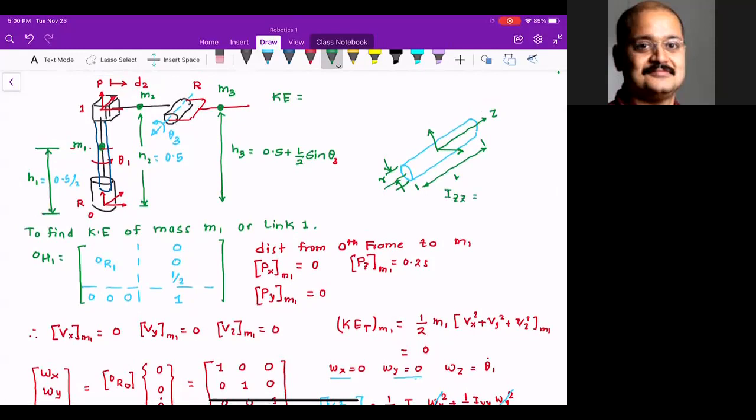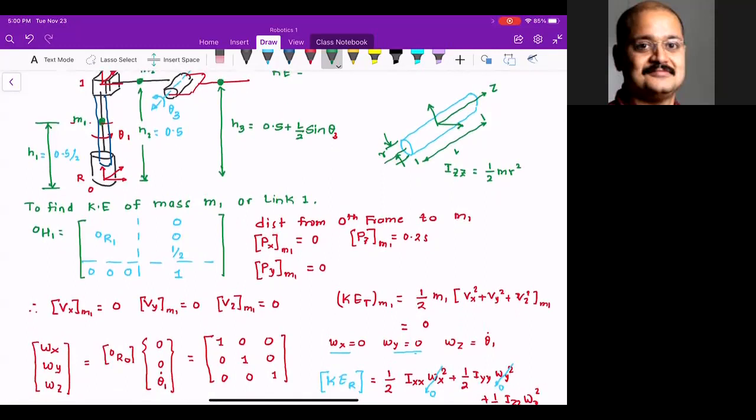For this one, 1/2 m L squared. No, 1/2 m r squared. L doesn't matter. It's 1/2 m r squared. Are you with me so far? Radius is not given. Okay, so 1/2 m r squared. Everyone okay with me? Just for my reference.